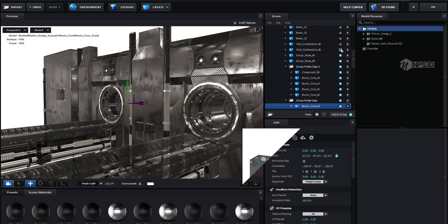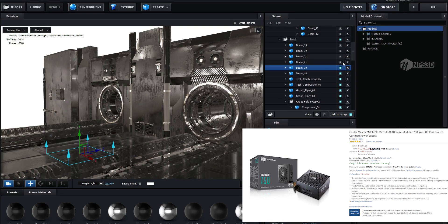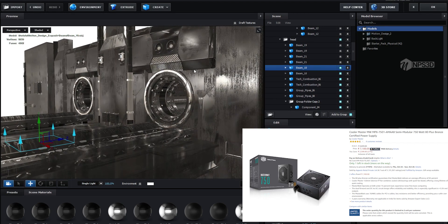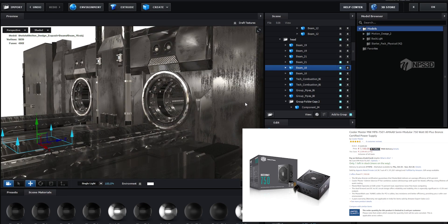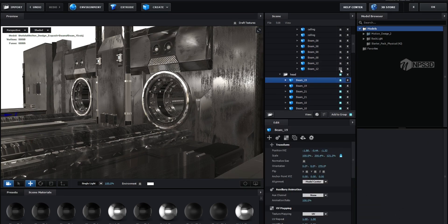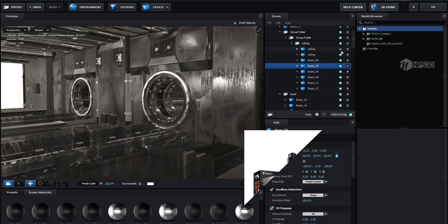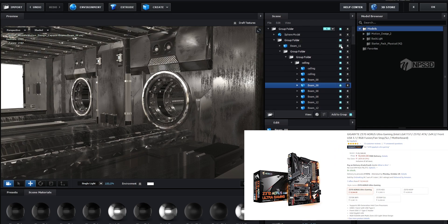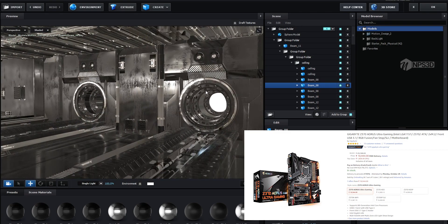You can see the build and the quality of our content. This is not the full power of the RTX yet — in future tutorials you'll see the difference. If you're an old viewer of NPS 3D, you know how many problems I had doing heavy work. But now the time has come and we will work on very heavy projects without any problems.